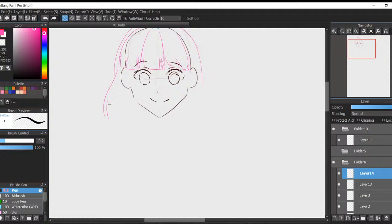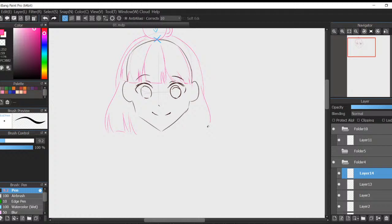And then the hair here, right? And then, you know. I don't know what kind of hair I'm going for. I guess this is it.